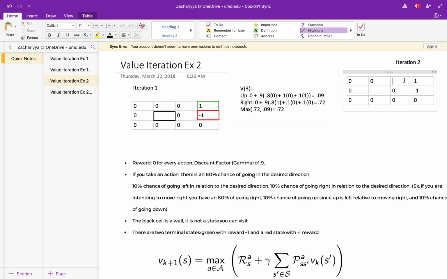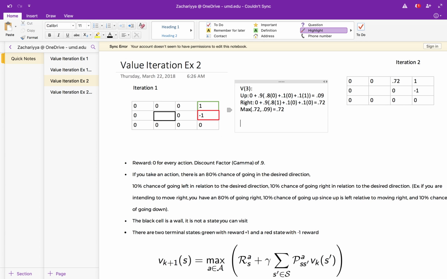Remember the point that I was trying to get across earlier: if I were to calculate the next state for the same iteration, and this calculation needed to use this state value, I would use the current iteration's value, not the next iteration's value. I can only use the next iteration's value once I've gone through every single state of the current iteration and updated it already. Otherwise, you leave it for the next iteration. So one thing to consider, again, is that we are taking the maximum value. In this case, this would be 0.72.